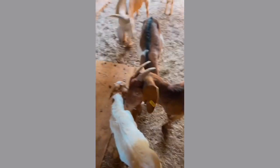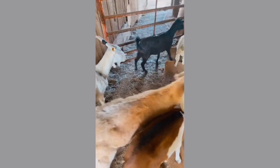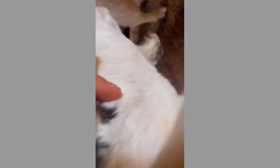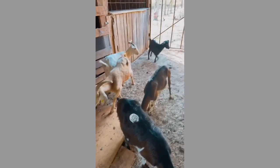I'll get that big white one right there because she's always had a bad problem with worms. If you're doing it by yourself, it's easier just to wrap your legs around them. You guys can see her eyes right there — a little pink, a little dark red. I'm gonna probably give them all another dose of worming just for the safety of it.